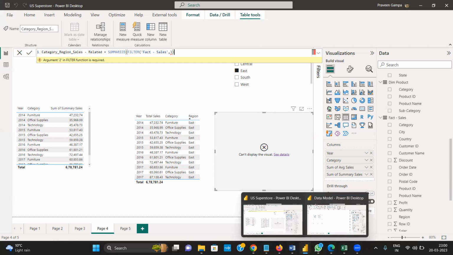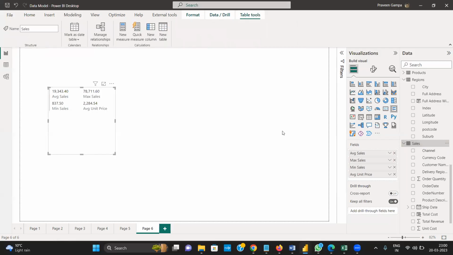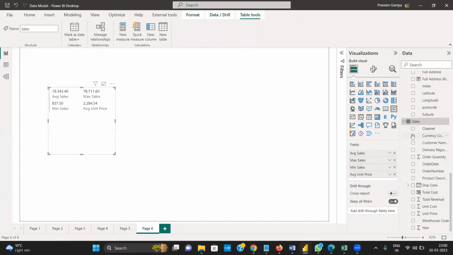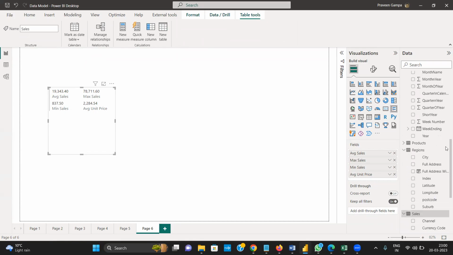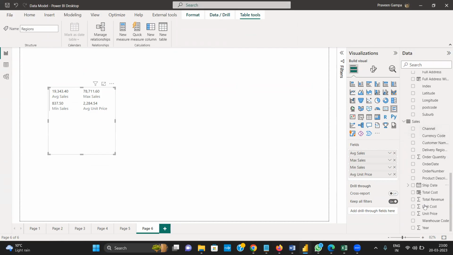For example, let me show you this data model. You are working on this sales table, right? Here also we have regions, right? This region has suburbs, cities and all, but we don't have suburbs and cities here.